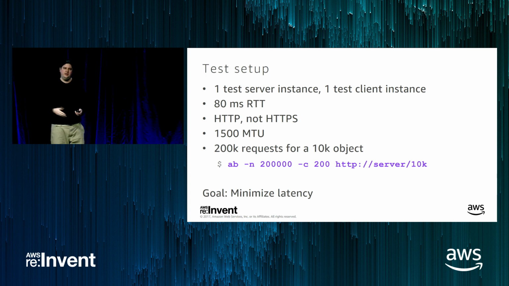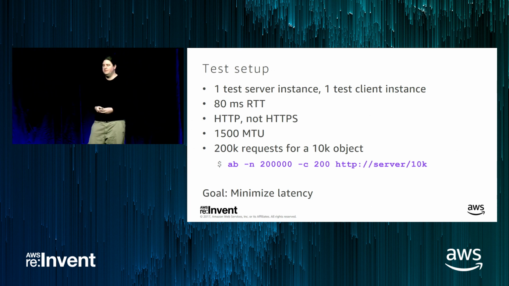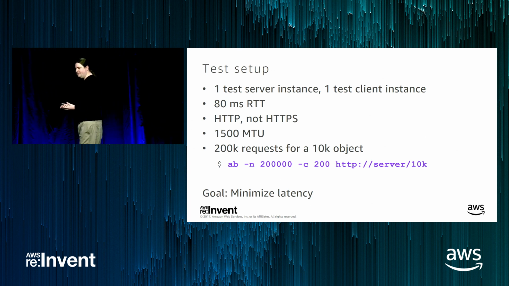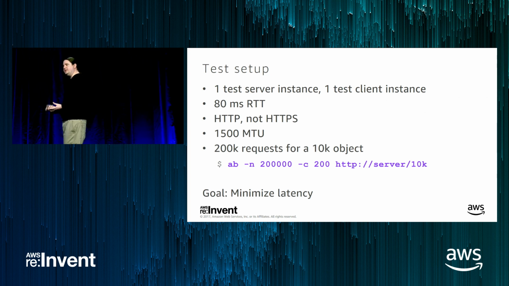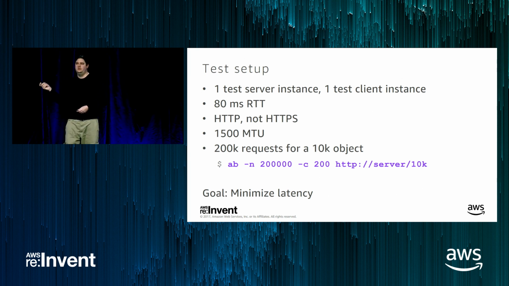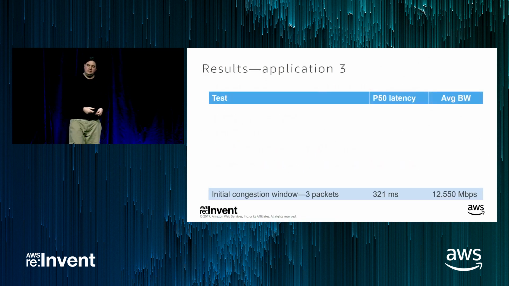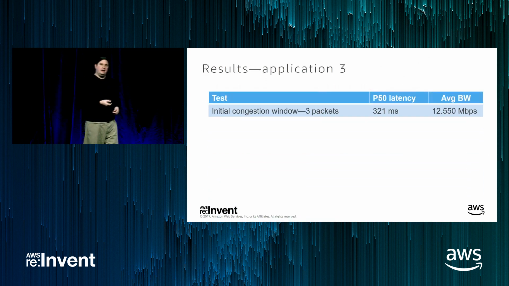If you have a web page which is relatively static, relatively small, you might get one TCP connection and you're done. Similarly with API requests. Your API request might only be transferring a little bit of data. 10K is not unreasonable for an API request, right, if you have a web service. So let's look at what happens with congestion control, and specifically the initial congestion control window, on these two servers that are 80 milliseconds apart. So when I run this test, I'm going to start out at 3 packets.